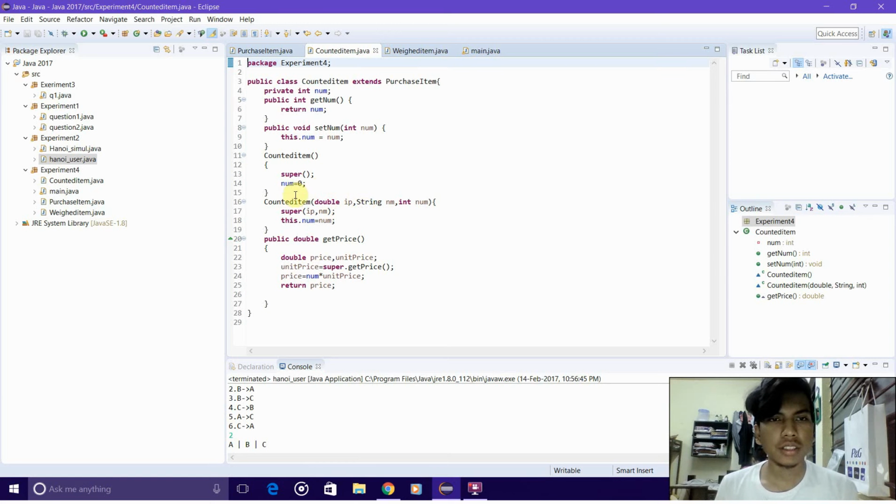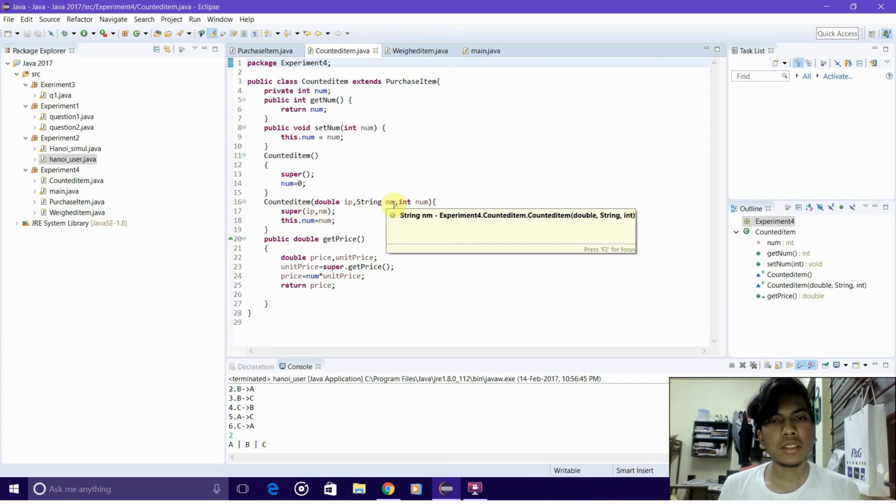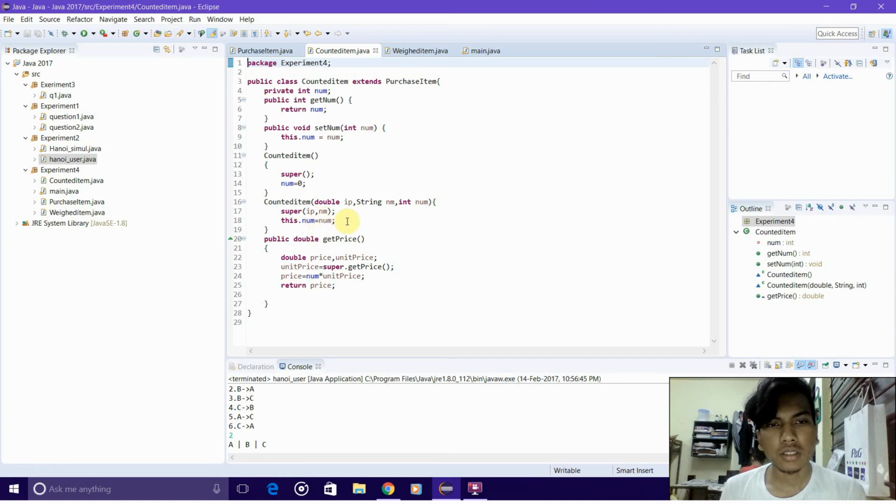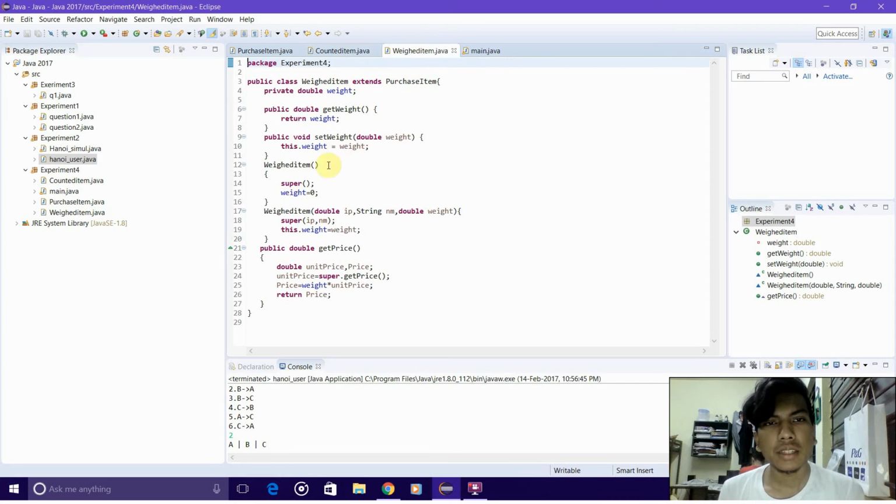The default constructor calls the default superclass constructor, whereas the argumented constructor accepts the data of the superclass attributes and passes it by calling the superclass argumented constructor, and also assigns the values to the current attribute. Similarly, in the WeighedItem class, we have a default constructor, an argumented constructor, and getter and setter for weight and all.